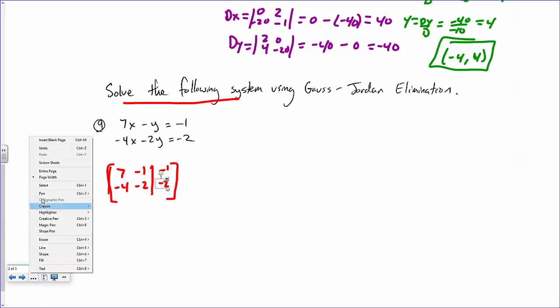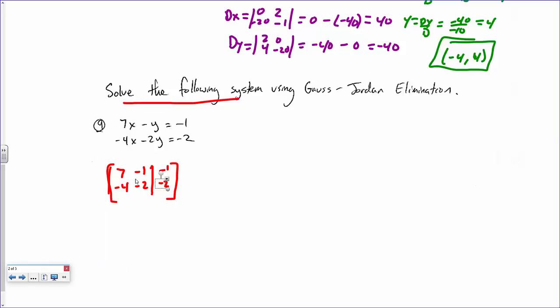And this will be part of my augmented matrix. Now the goal for me is to make this left side right here the same thing as 1, 0, 0, 1. I want this matrix, which is the identity matrix. So I want to get these 4 numbers to look exactly like these 4 numbers. And then what happens to these 2 numbers on the end is they become the answer to the system. So the only thing I can do to these rows in this matrix is to multiply these rows by numbers called scalars, or I can add the rows together.